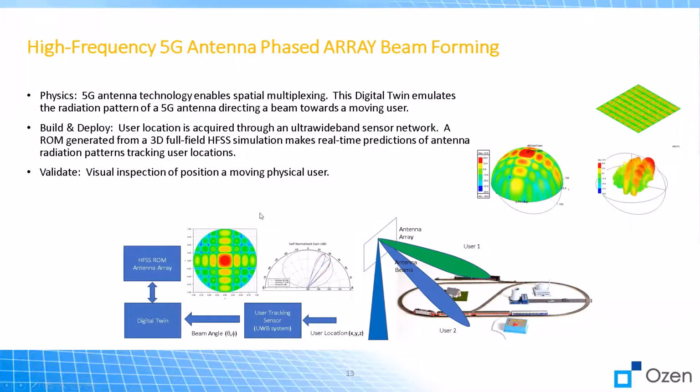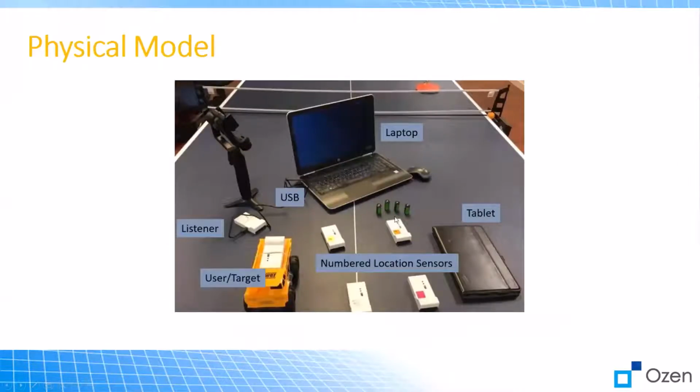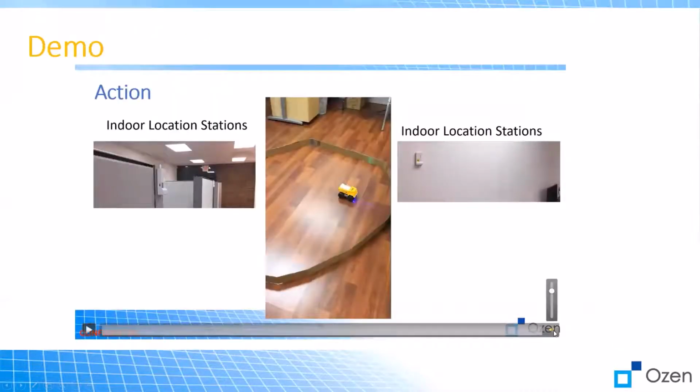And then we can see this is the output of the simulation, based on the finite element simulation, and then start to deploy it and compare real life data, the output of the simulation to the real location of the car. This is a physical model he created. You can see this is the target, laptop to monitor, and then location sensors and listeners to represent the antenna. Here in this video here, you can see a demo of what's happening.